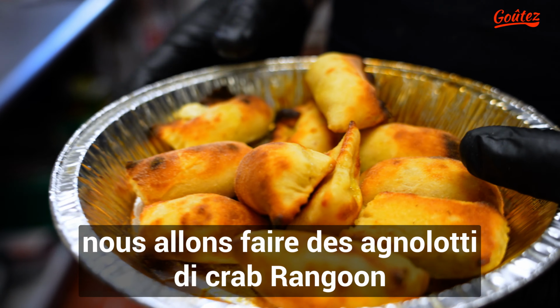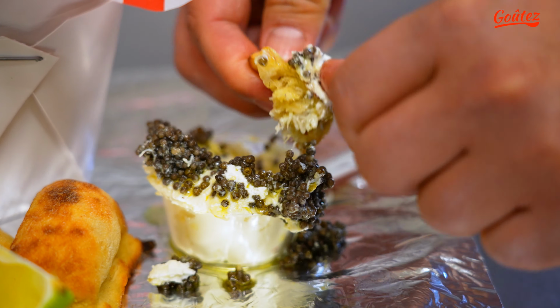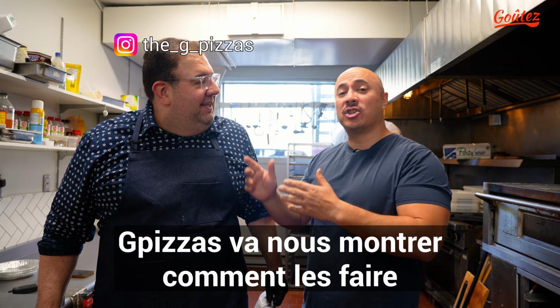We're making agnolotti di Crab Rangoon. Think of them as mini calzones. Calzone bites. Crab Rangoon pizza bites. G Pizza is going to show us how to make it.